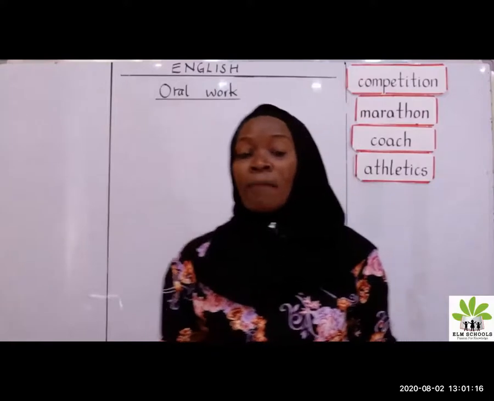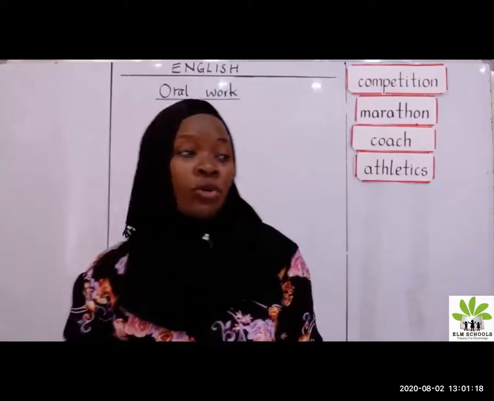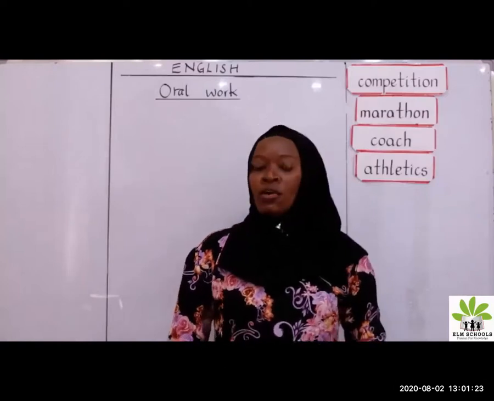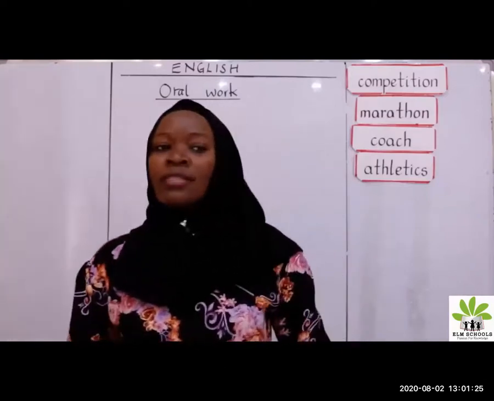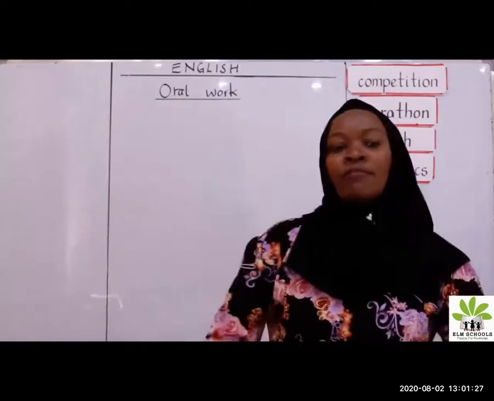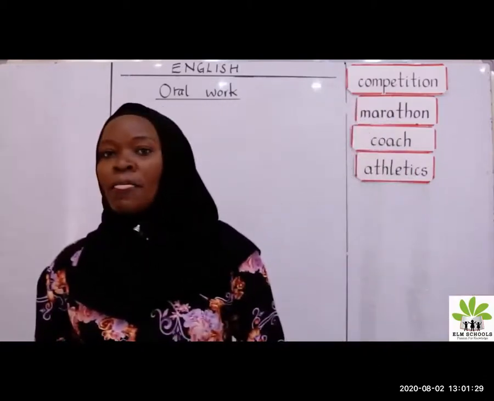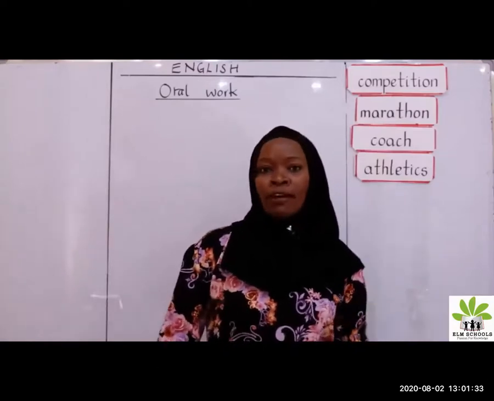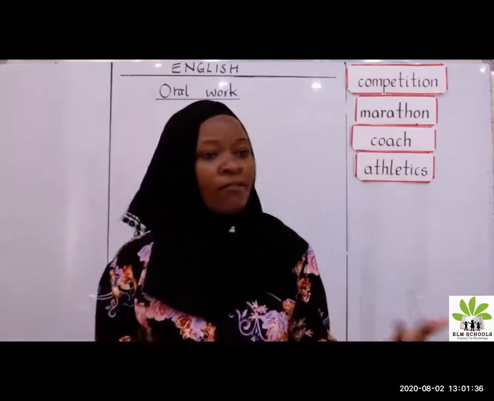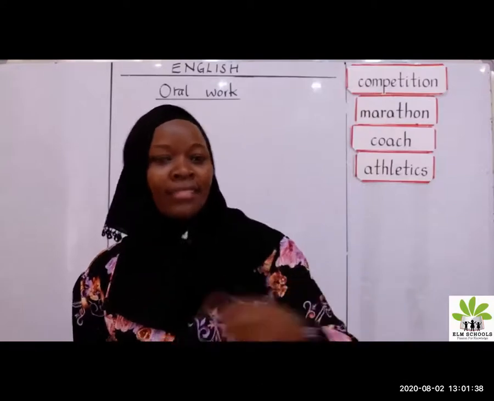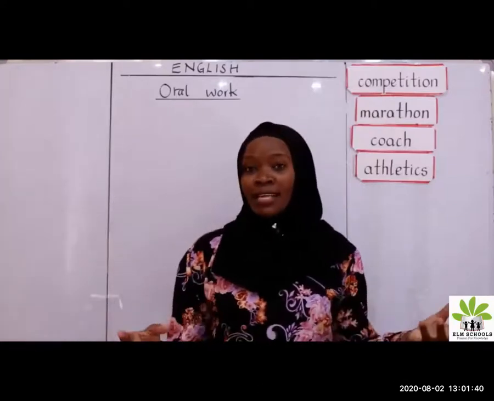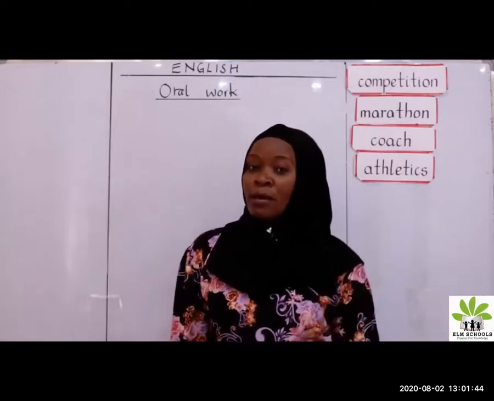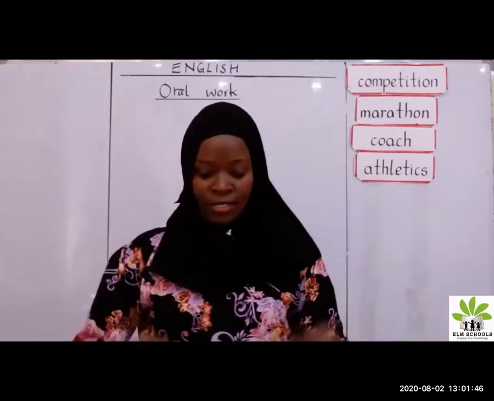Can you give examples of the field events that you know of? Very good. We have javelin. That is one of the field events. Any other example? Good. We have shot put. Do we have any other example? Yes. We have discus. That's wonderful. Now, those are some of the examples of the field events.